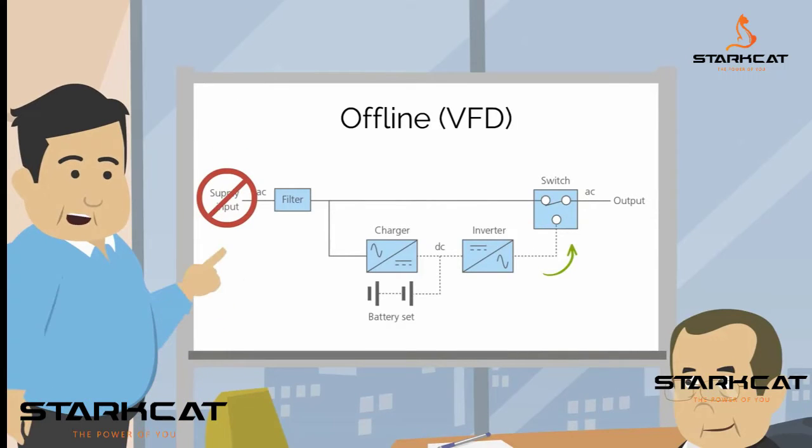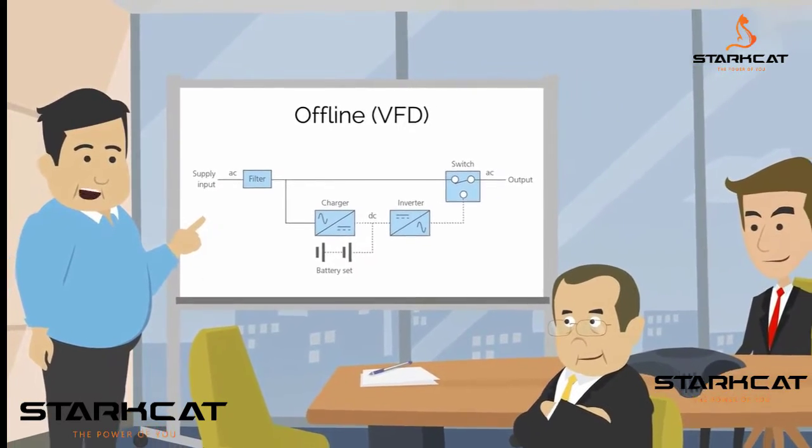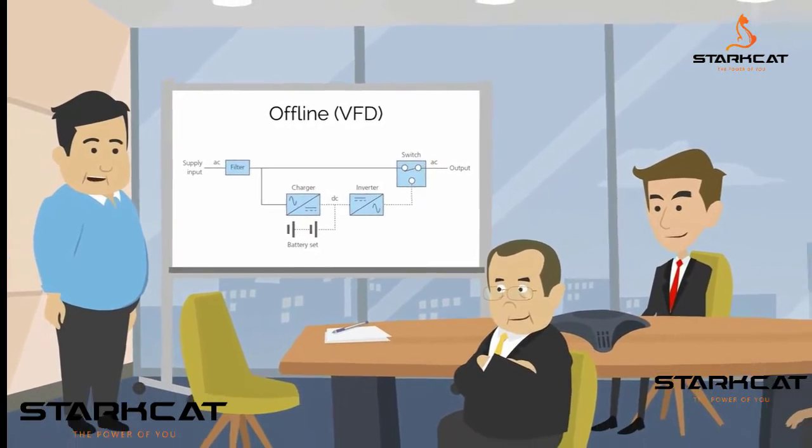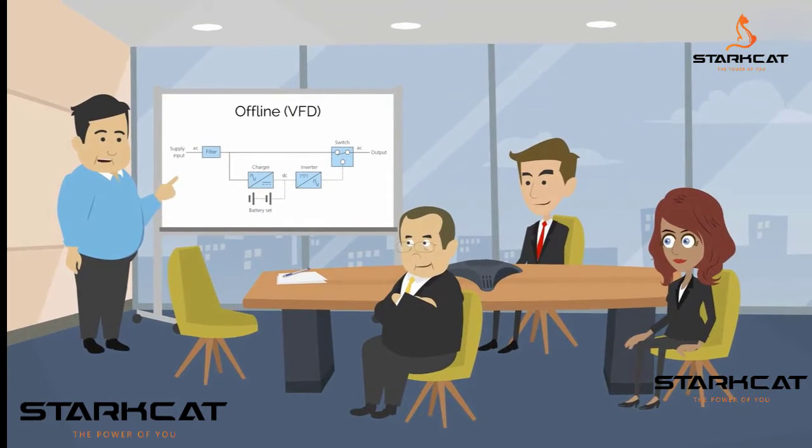This switching from mains supply to battery is typically less than 25 milliseconds. Although this sounds a very short period of time, it is enough of a break in power for sensitive modern equipment to notice. Due to its design, an offline UPS does not protect against other mains-borne disturbances. Therefore, this type should only be used for non-critical equipment.